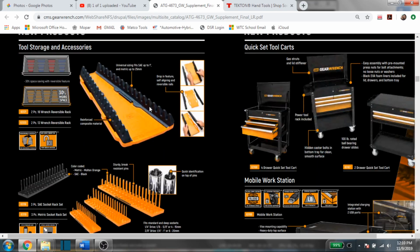here you have their new wrench organizers, which I kind of like the design and the color combination and everything. Makes it easy to notice when a wrench is missing or anything like that. And they're actually priced really well, $12 to $20, depending on the size that you get. They have, I believe, two different sizes, a 13-piece and a 16-piece set.